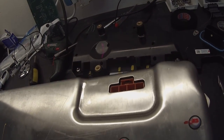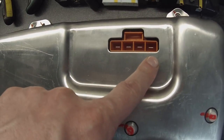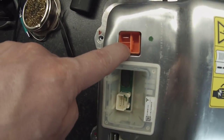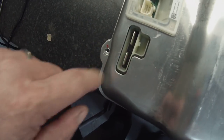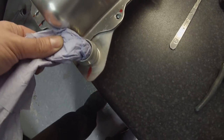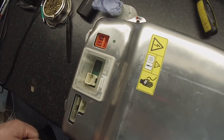Up here we have a high voltage connector with 4 pins - this is our AC mains input from the charging port. Over here we have a 2-pin connector which is our high voltage DC battery. There is a multi-pin connector which is our signals, and a big 2-pin connector where our 12-volt DC-DC converter output originates from. At the ends we have a cooling port on one end and on the diagonal opposite another cooling port. I have already pulled out the screws.